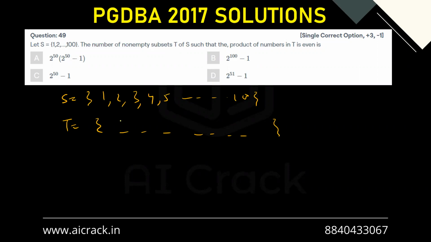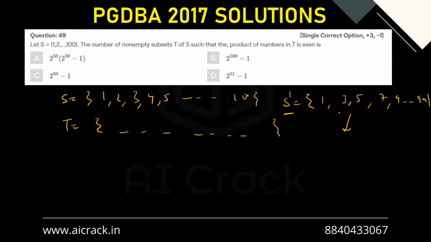So how do we form the subsets which have just the odd numbers? Let's write one set S dash equals 1, 3, 5, 7, 9 till 99. I just made a different set with all the numbers as odd numbers. Now, if I try to find the subsets of this particular set, these subsets would also be counted in the subsets of S, right?